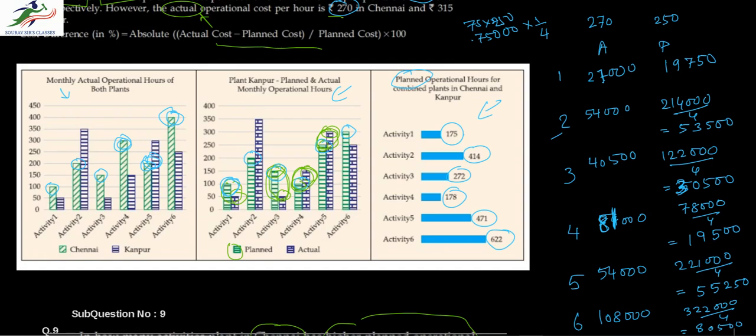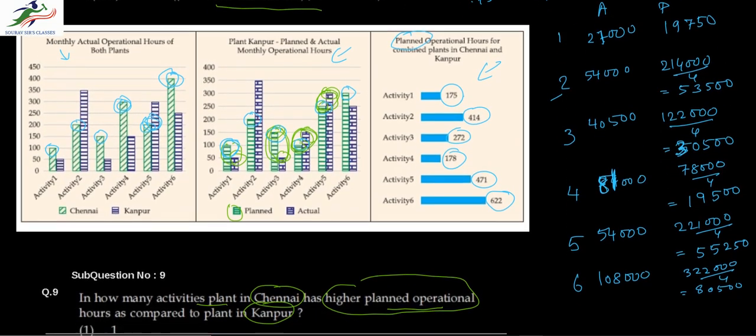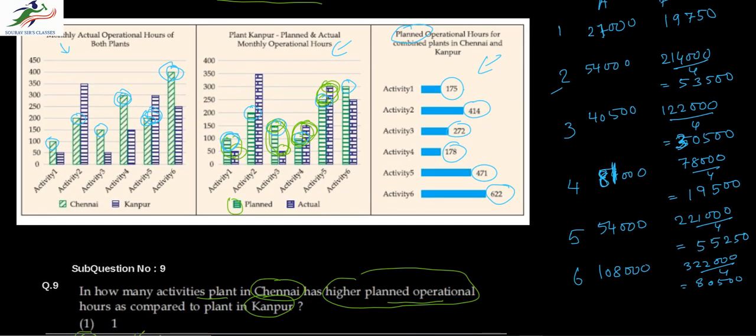Now we have to just add them all up and calculate the numbers. So now you notice that we'll do a little bit of approximation. So instead of taking this whole number, I will just take the first 2 digits and approximate it out. So 19,750 can be approximated to 20, and this is 27, this is 54, and this I can write as 54. So I've increased this one. I'll keep this one as 53.